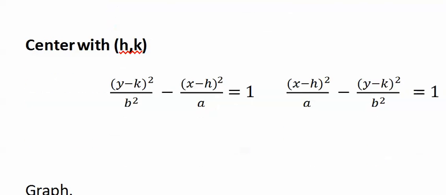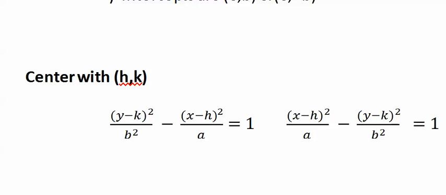And finally, if we look at the equations that have center h, k, very similar to what we talked about with the ellipse and then the basics with the center 0, 0. The first one, because it has y in front, will be a hyperbola that opens up and down. The second one, because it has an x in front, will be opening side to side. And again, I apologize, this should be a squared underneath.